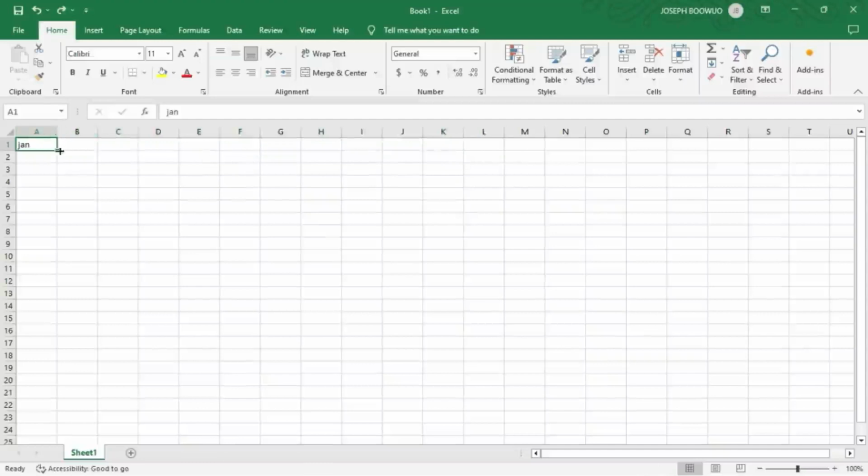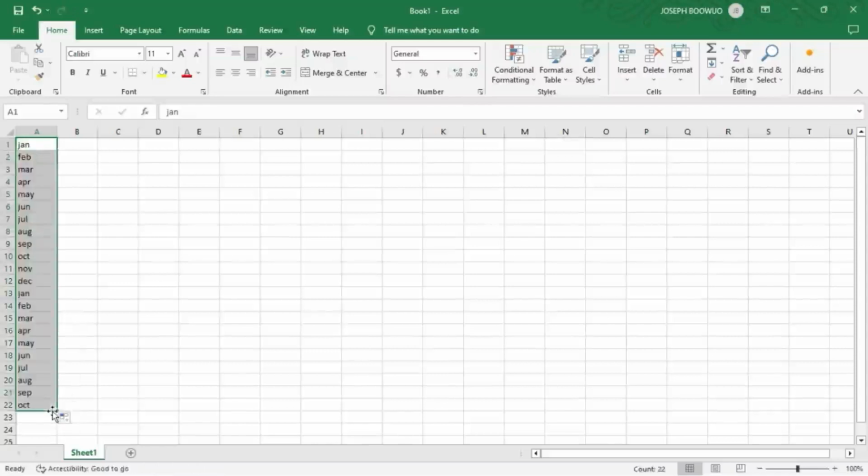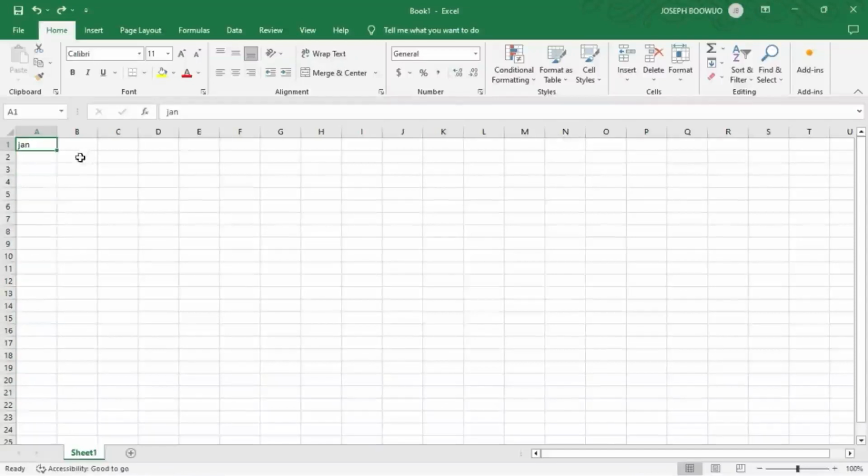You see that it has automatically given me January, February, March, April, May, June, and then you press Ctrl Z, undo. Now look at the sign again. You bring it to the edge of the corner here. When you change to this, that's the auto-fill sign, and then the moment you are going down or anywhere you are moving, it automatically fills it up for you, because we are talking about what? Month.